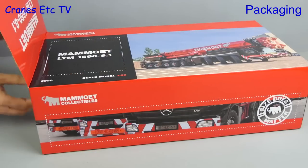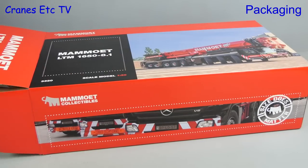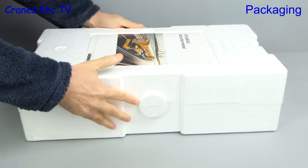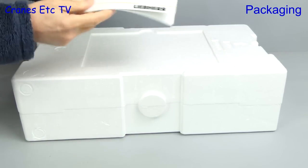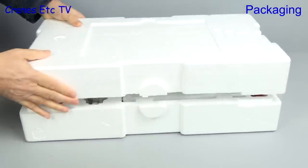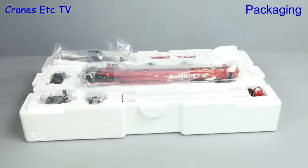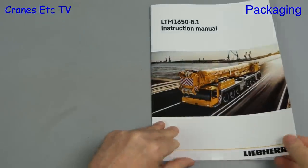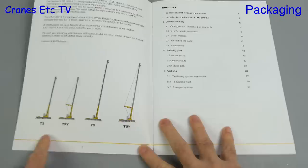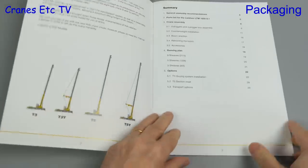Let's open the box and see what's inside. There are a couple of large expanded polystyrene trays and first up is a nice instruction manual — we'll look at that in a minute. The trays have that excellent clipping system, so no tape to cut. Gathering together for a reading of the manual, from the parts in the box you can build four configurations shown.